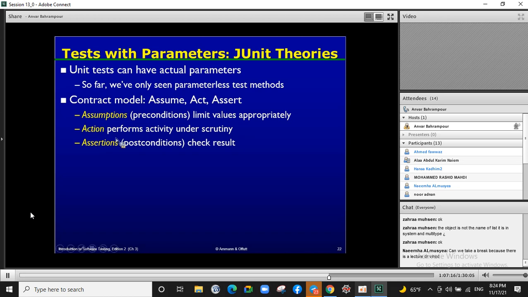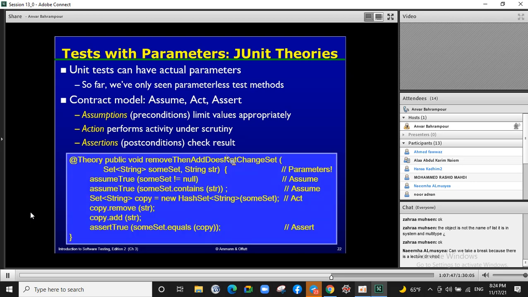In each contract, we have some assumptions, and by an action, we change the state of our problem, and we should check the post conditions of the action and check the results. When the result is true as we have defined before, we say that the action ran correctly.